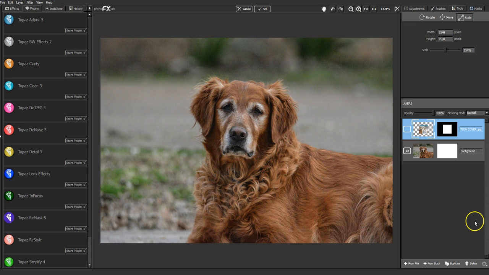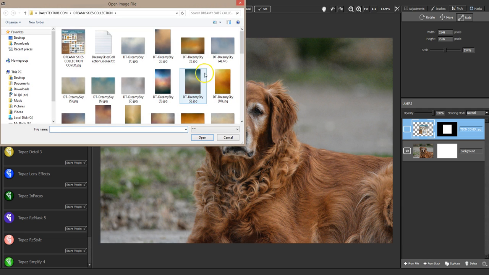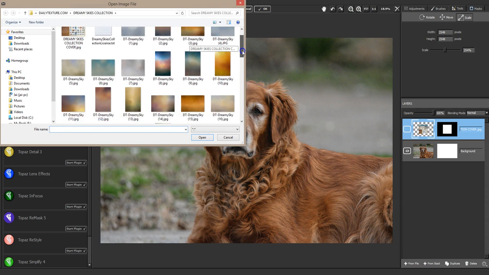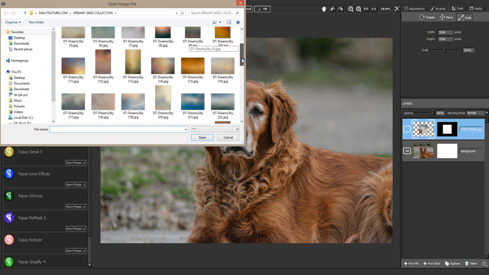And I thought it would make her look a little bit nicer and more larger than life if I could use a texture behind her. And I thought these new sky textures might work. So I'm going to start from scratch here. I have not pre-done this, so you're going along with me on this adventure to see what we can do with Miss Asia. So I'm going to go to the collection, open it up, and find one that I think might work well with her.